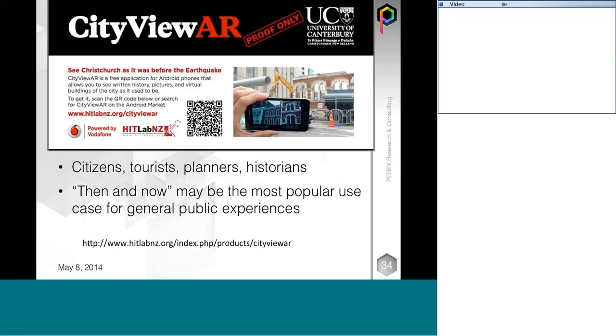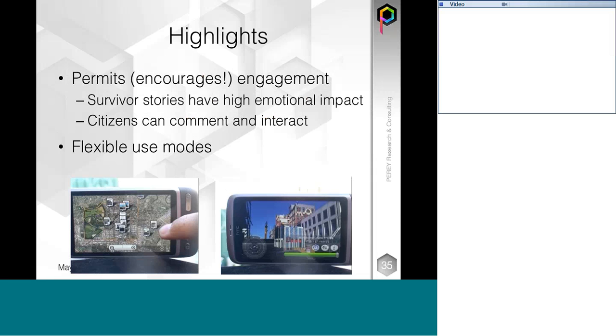So they thought to themselves, how can we combine these historical archives with the present and the future, or the now, as it were? So they also involved citizens very, very tightly in this whole process, and they permitted people to kind of blog or to tell their own accounts, to narrate their stories. And this gave the whole application a different perspective. It wasn't so clean and abstract. It was very much from the citizen's perspective.